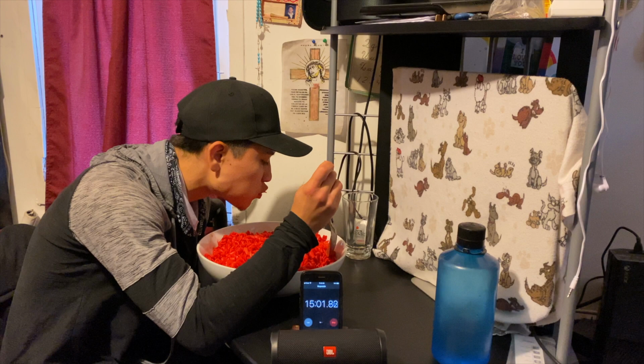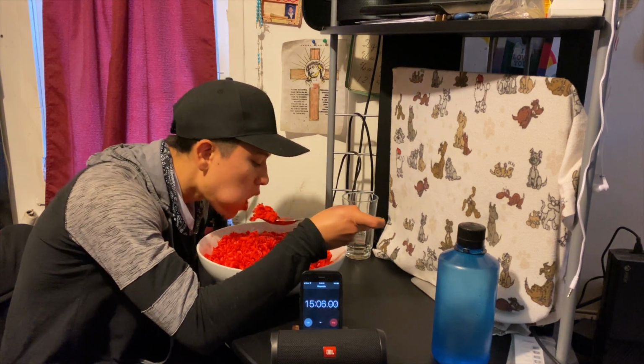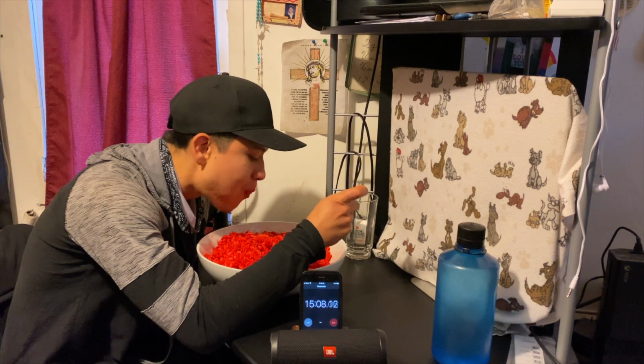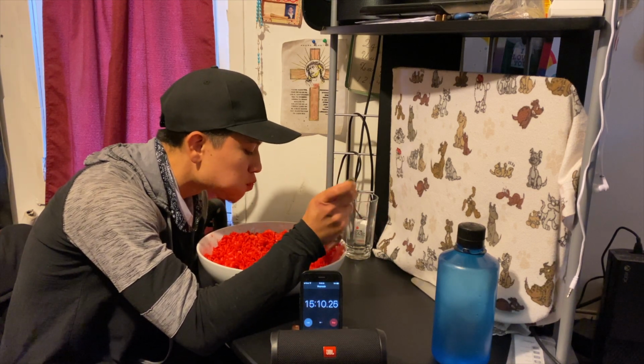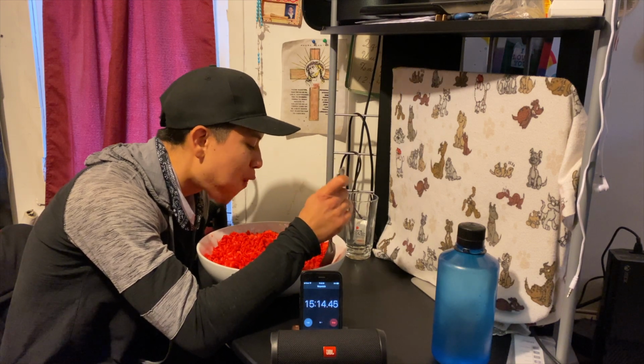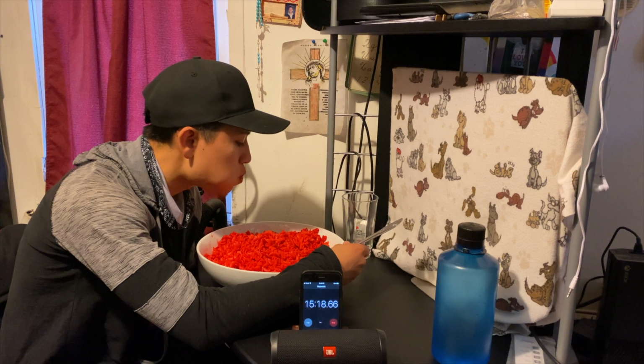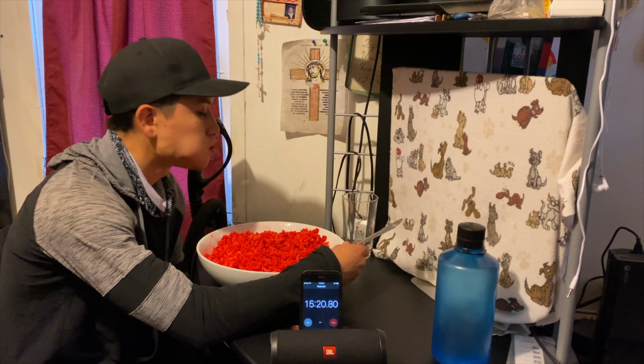So when I was weighing the mac and cheese and saw that it was 6 pounds and 3 ounces, I thought it wasn't that much. I knew it wasn't that much. It was just that the texture and the flavor kind of got to me. But I kept pushing and continued watching to see whether I finished it or not.